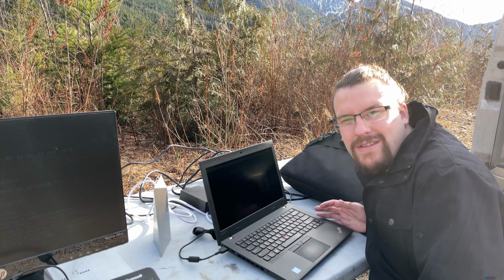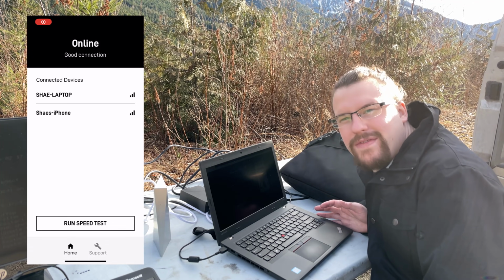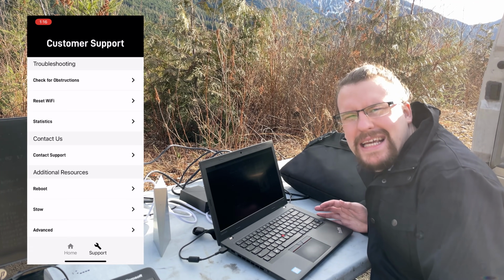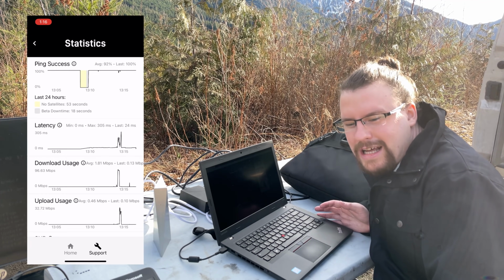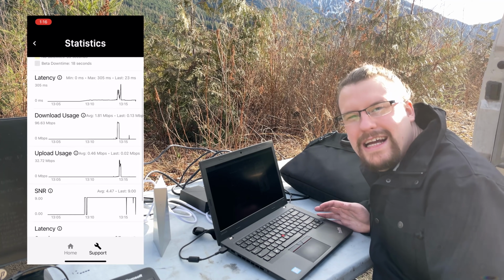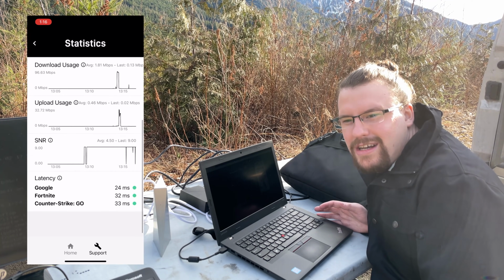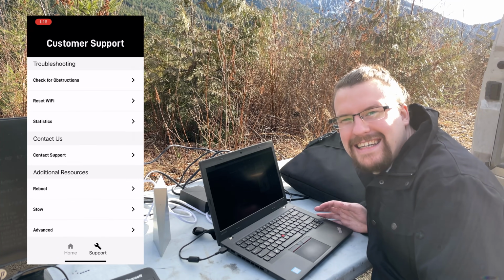There's not a lot to the app. It shows you what's connected. There's no port forwarding or any sort of advanced router, well, even basic router functions. But it does show a cool statistics section that will show you what your connection's like, dropouts. I find it kind of funny which services they choose to show latency, but there you go.